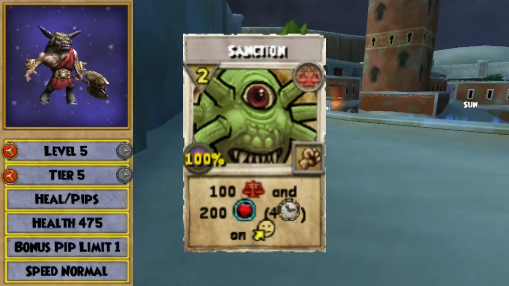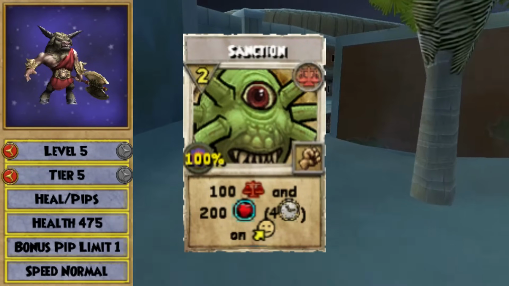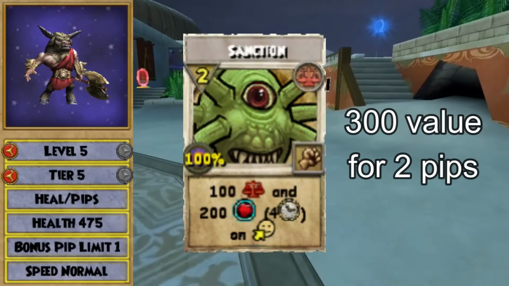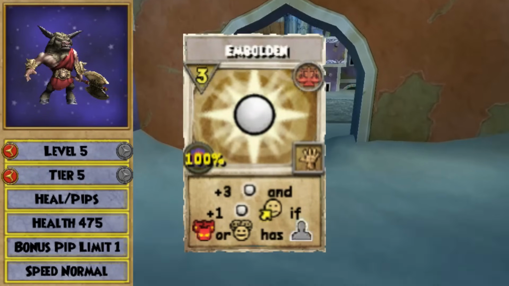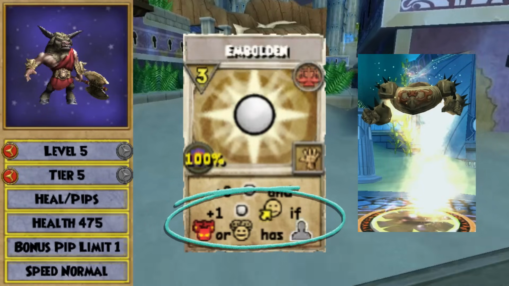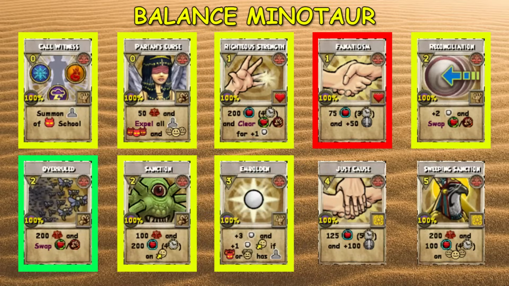Sanction is a 2 pip 100 hit that also puts a protected 200 heal over time on yourself. Not the best offensive wise, but 300 value for 2 pips every time isn't that bad. It's a good spell to use when you're around half health. Embolden donates 3 pips for 3 pips, and gives yourself an extra pip if any side has a minion up. It's your only beneficial minion condition, and not a bad idea to cast after summoning one.